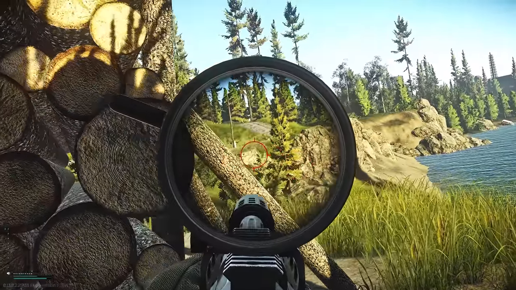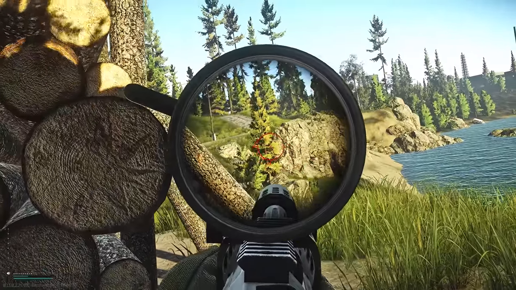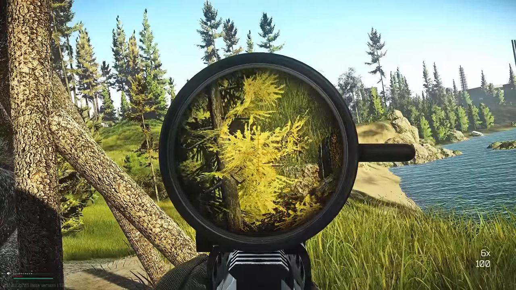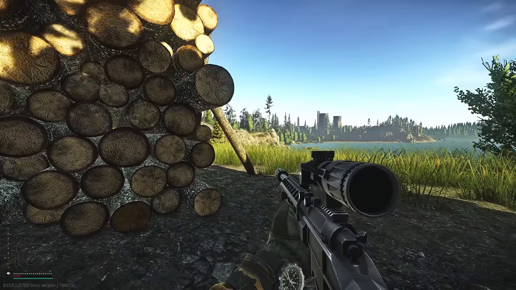Want me to push down? Not yet. I think I see his body right there. Unless that's a scav. On the left side? Yeah. I might have got the nade. That nade might have done it. Do you got an angle on that rock, Drew? I'll push forward. Not very well. He might still be down there.